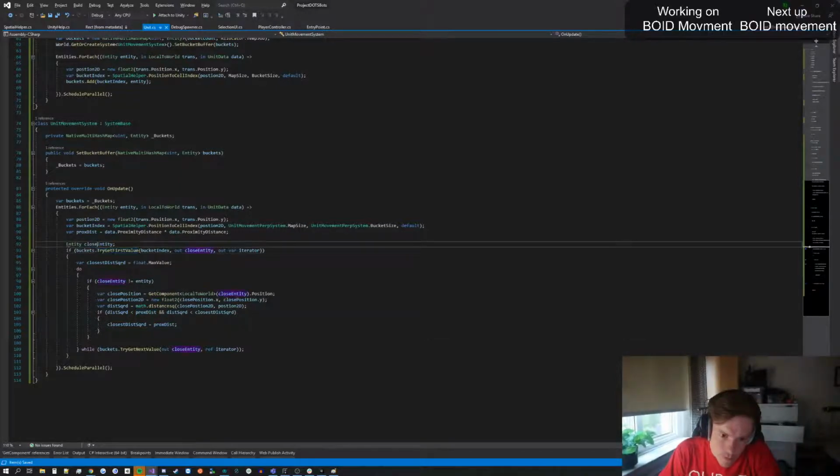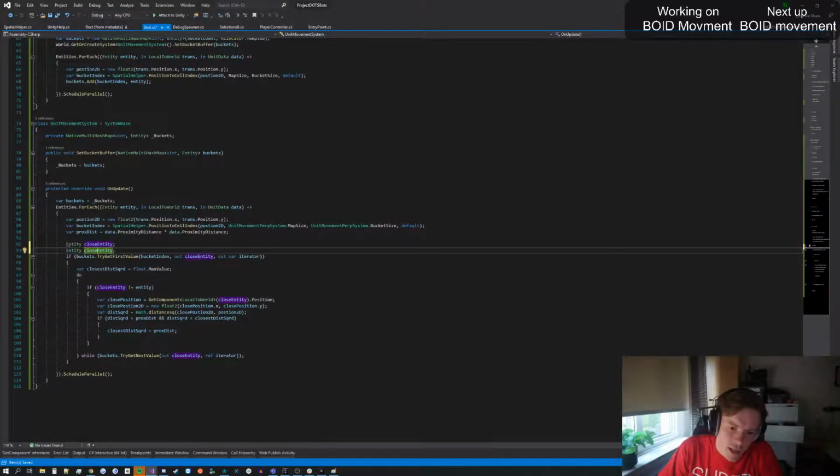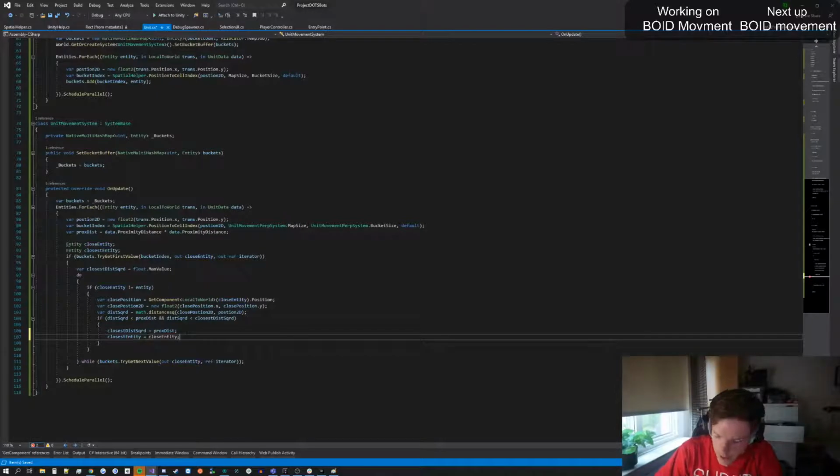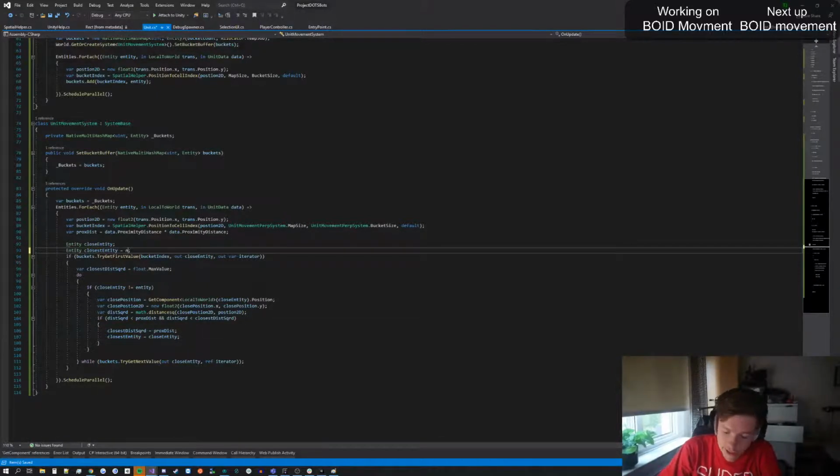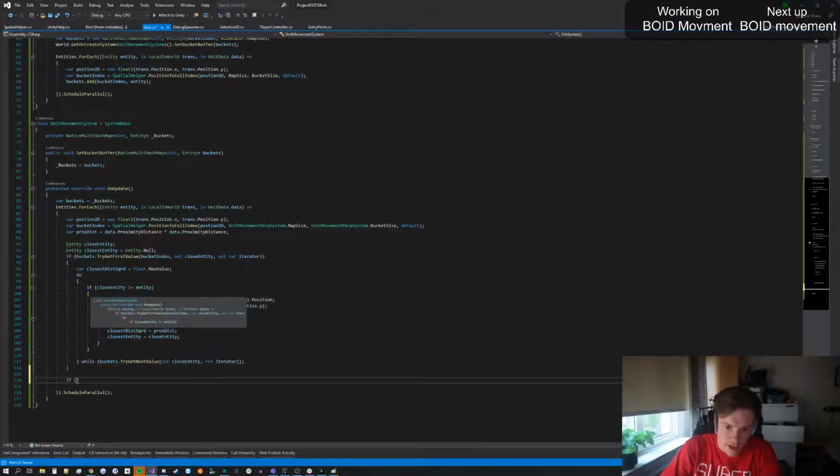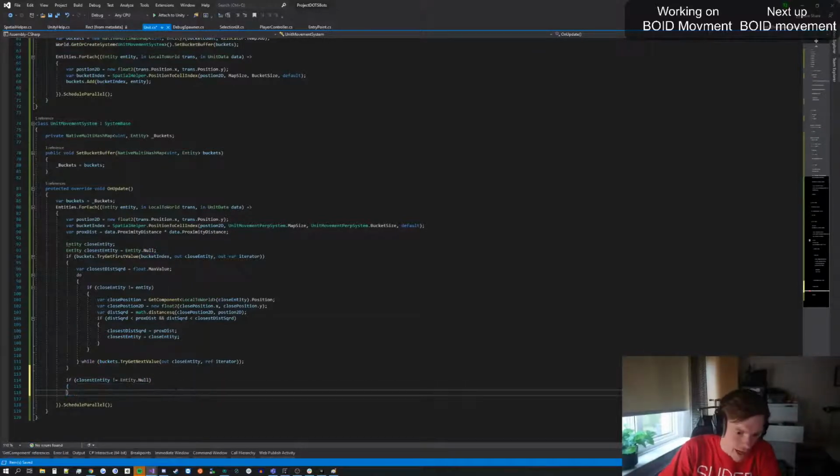And we should probably make something like closest entity, and then like that, which means that we will have access to the entity itself that is closest. I hope this is clear enough for people to understand where I'm going with it, or what's going on here. Otherwise ask. So after this, if this closest entity is not an empty entity reference, it should be the one that is closest to us and we should care about.